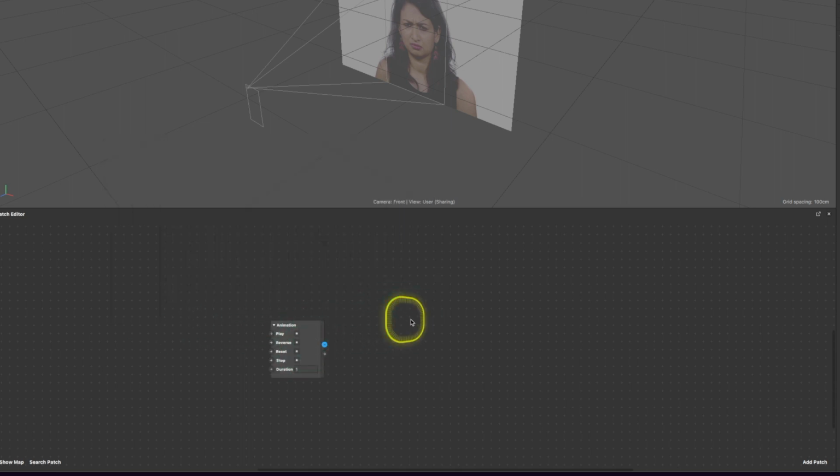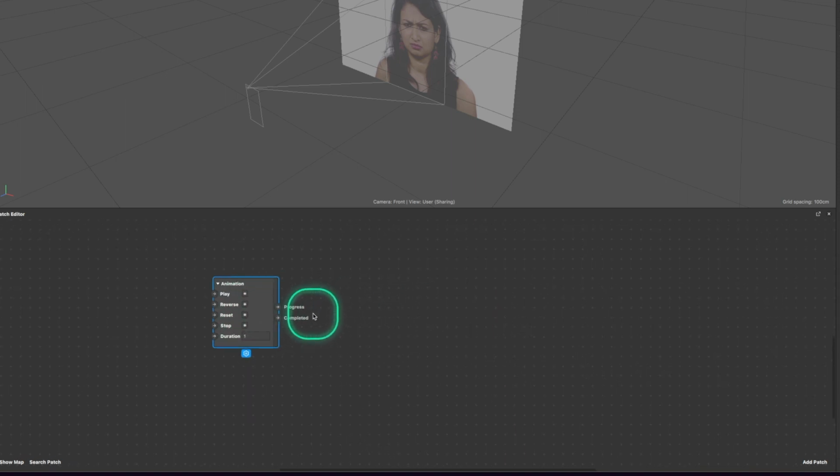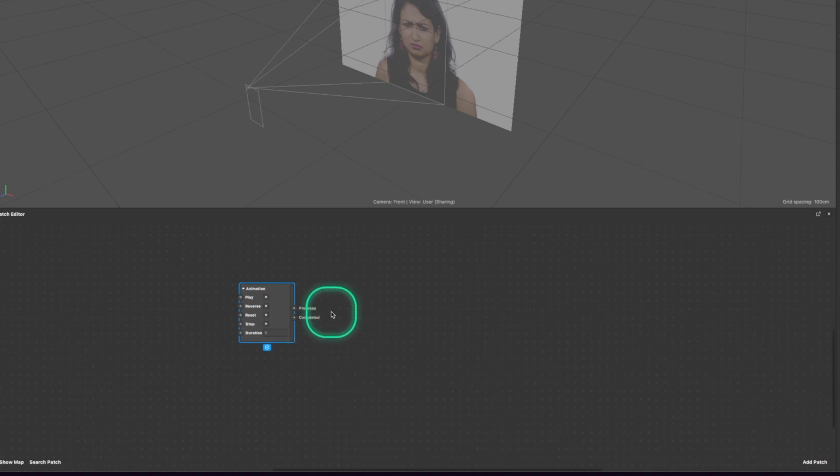And if you right click here, you have options for nodes. I'm just going to add an animation patch. You see I can left click on it and drag it around. And I'm on a Mac, so I'm going to command and zoom out with my middle mouse button, and you see we get our zoom.